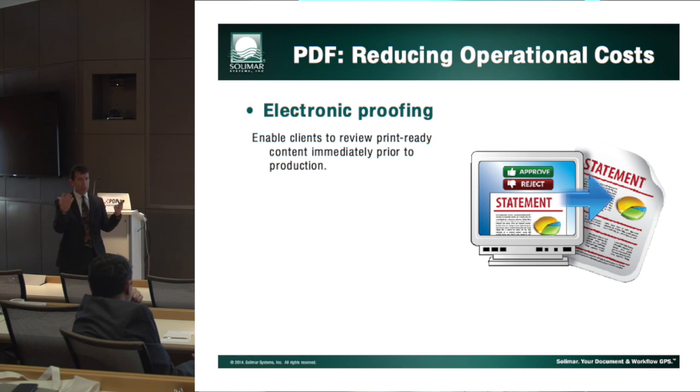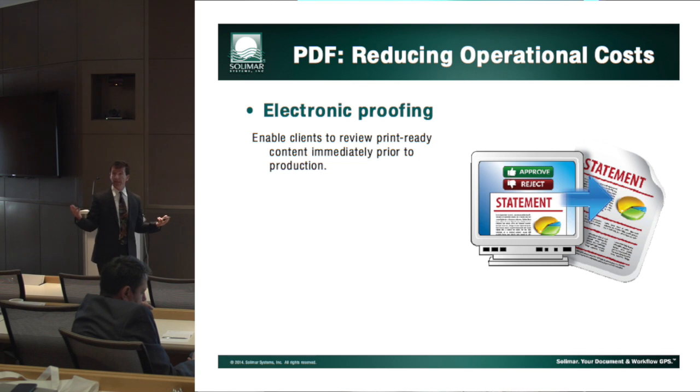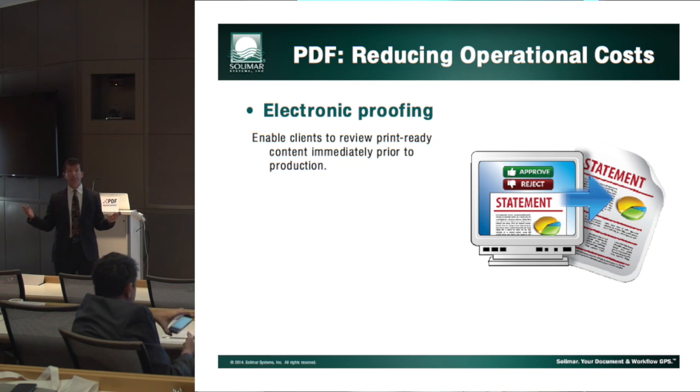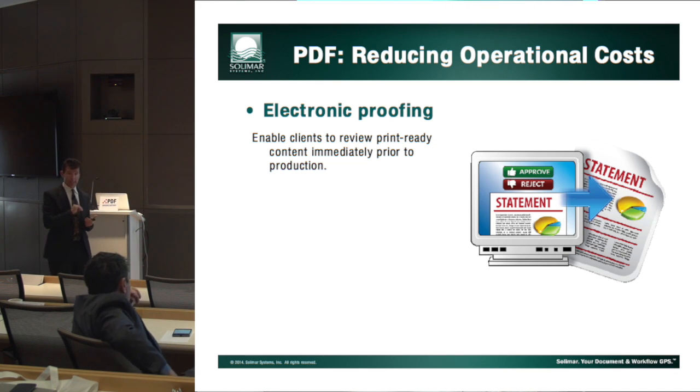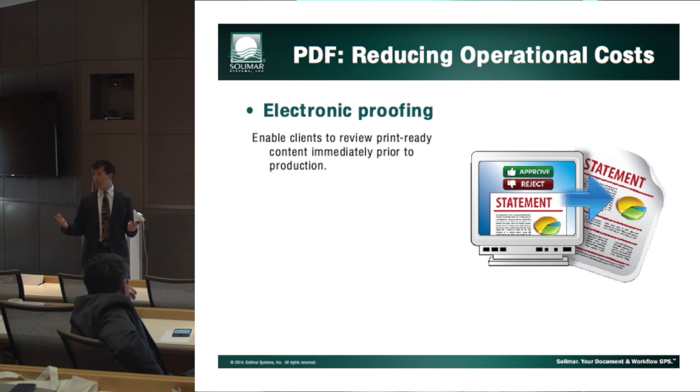Right? But by opening this up more and people using PDF more, it lowers the cost. It becomes more ubiquitous. PDF is already pervasive, right? But there's a huge opportunity for it to be more widely used in the transactional space. And as it is more widely used, it leverages the plethora of lower cost tools available. So when people go out to find tools to build AFP, well, you have to spend some money to do that. Why? Because the companies that make the software to make the AFP know that you're going to spend money. But if you do that same task in a PDF environment, you're more likely to find a tool that's less expensive. So PDF creates huge leverage for everyone because of the viability of more tools at a lower cost and bringing these collateral savings as well. Electronic proofing being one such workflow.